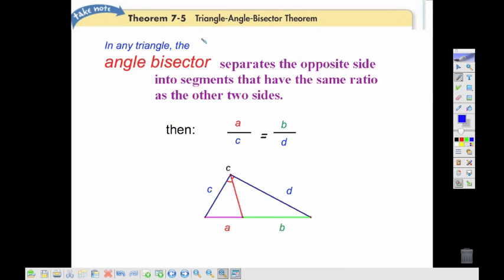In this next part of 7.5, they call this the triangle angle bisector theorem, which pretty much says what we need. We've got a triangle, and within the triangle is this angle bisector. So we could think of this as being extended if we needed to, but usually this is just drawn within the triangle. The important thing with this is that these are marked as congruent angles. If they are, then we have this relationship. If I take A over C, it will be equal to B, so the other, and that matches with D.